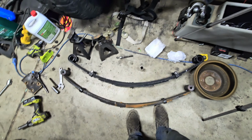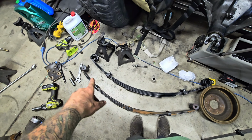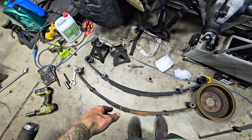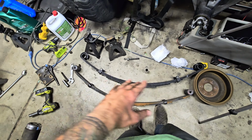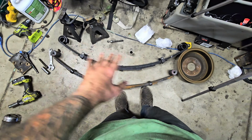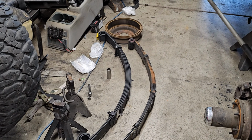Otherwise, these things look pretty similar. The only difference, hopefully, is going to be those that I've already said, and these bushings will fit in there because these are relatively new bushings. Now on this, they are 2 different sizes, 2 different size bolts. Hopefully it's not going to be a factor in here. I don't really see anything identifying these as front or rear. Let's try to slap it on.